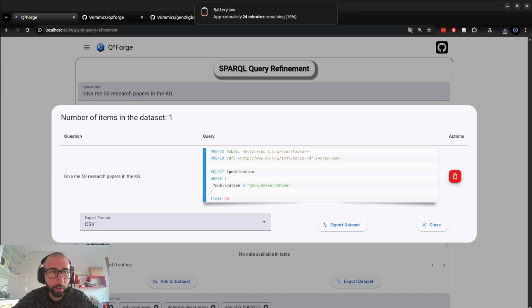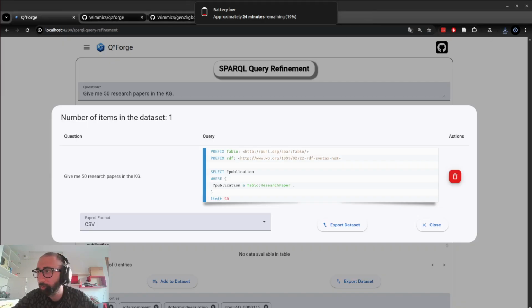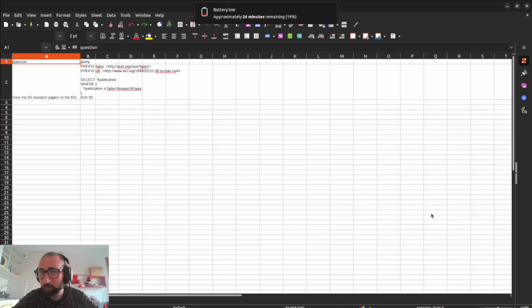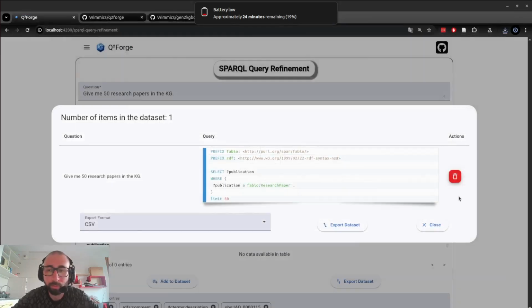And if I go back to this file, here we have the question and query pair in a dataset that can be used in other workflows.